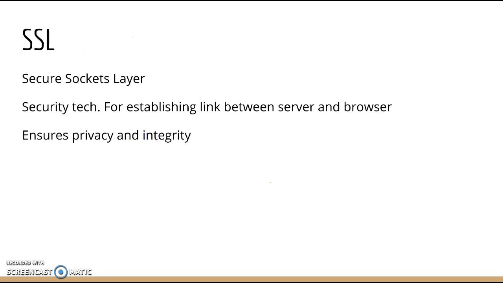request. So SSL, the predecessor to TLS, I only bring it up because they are sometimes used interchangeably. It's a security technology for establishing links between servers and browsers, host and clients, however you want to think of it. And the main thing is it's ensuring privacy and integrity, essentially two of the main things we look for in security.